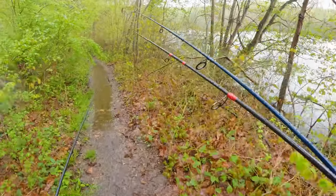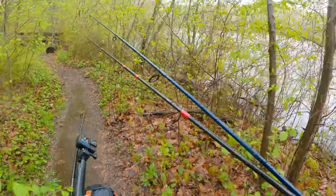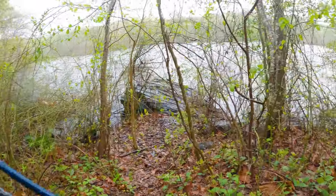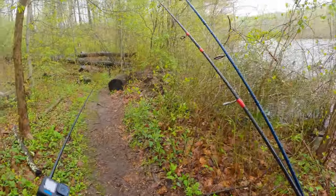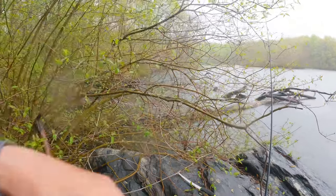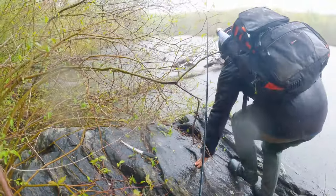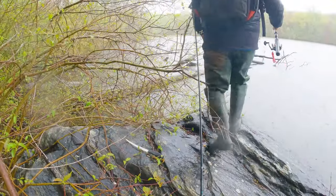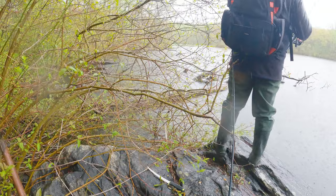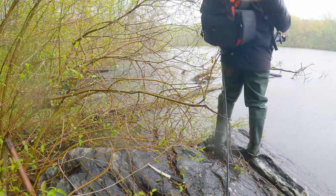It's about there. I don't remember which. Oh yeah, this is the spot. I lost a huge one here. I'm gonna let you cast here, just over this big log. Cast right there. Okay. It's very slippery. Watch out. Yeah, I know. Very slippery. I think I'm good. Yeah, cast it right between these two logs. How am I gonna get it back? That's your problem. I lost it. Okay. I'll cast in front of me first to be safe.